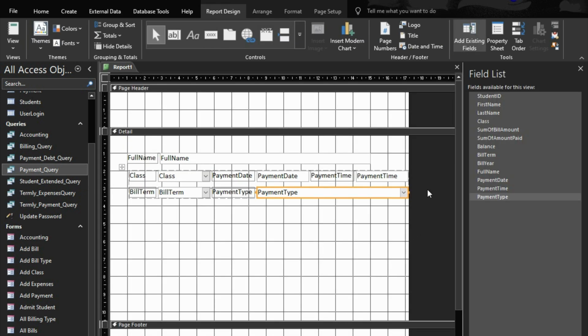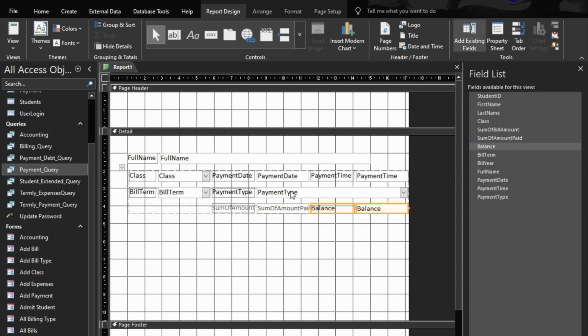So here we come to sum of bill amount. No, that one is not necessary. So this one is amount paid, should be here. Amount paid should be here, and the balance should be here.